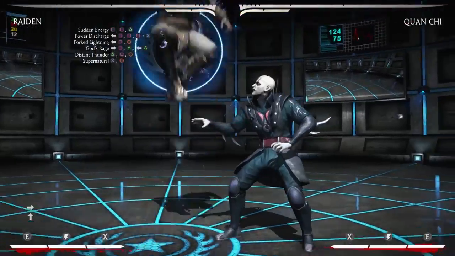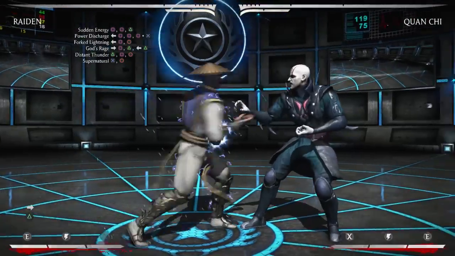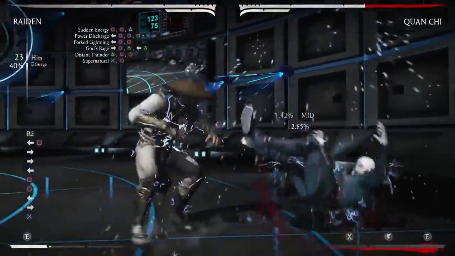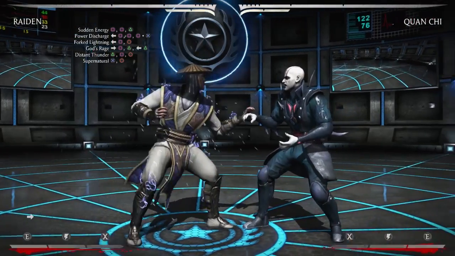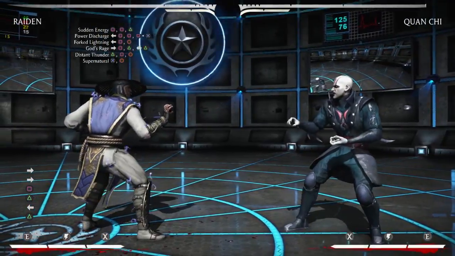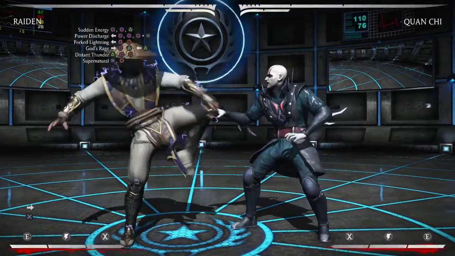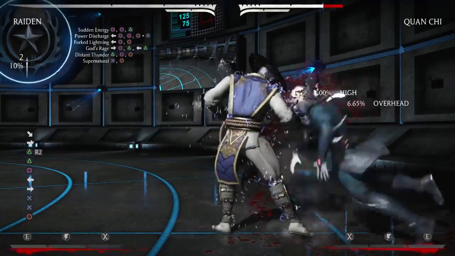Forked Lightning is great for extending combos because it restands the opponent, allowing you to extend the combo for big damage. God's Rage is safe on block and knocks the opponent down, which is good for setups in his Master of Storms variation. Distant Thunder ends in a low attack, which is good for tricking your opponent. Supernatural is safe on block and hits overhead, which makes it very deadly in the corner.